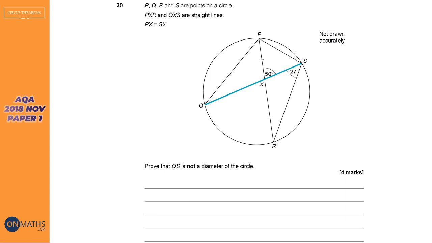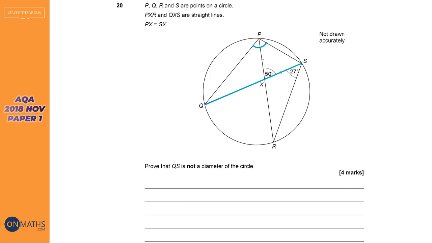Well, the main one for a diameter is that any angle that comes from a diameter will be 90 degrees. So we have a look at this diagram and figure out where that angle would be. Well, that angle would be this one. So if that was a diameter, QPS would be 90 degrees. So the question really is, is QPS 90 degrees? That's all the question, because if we prove that it is 90 degrees, then QS is a diameter, but clearly we're going to find out that it's not 90 degrees.